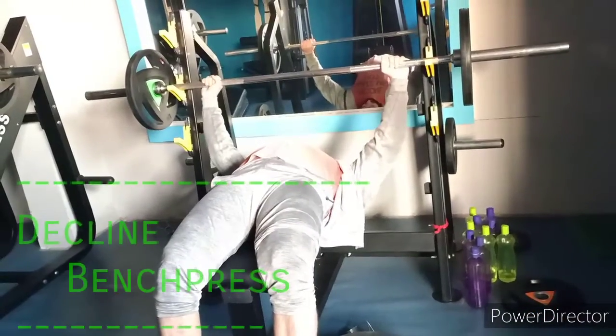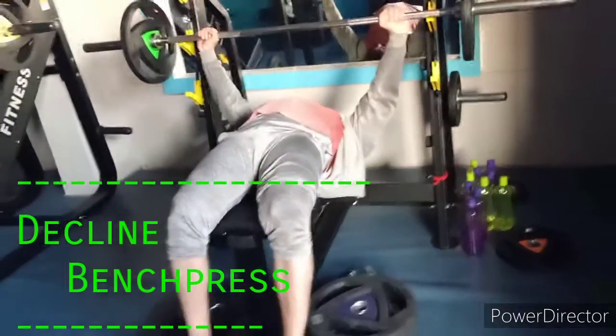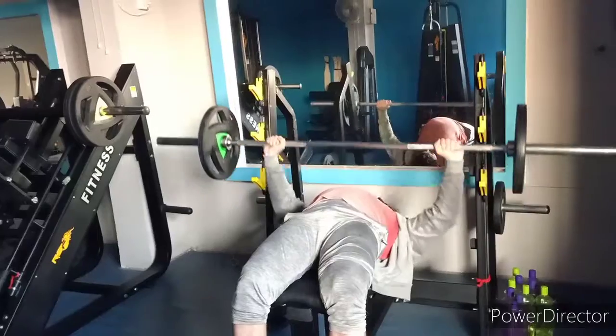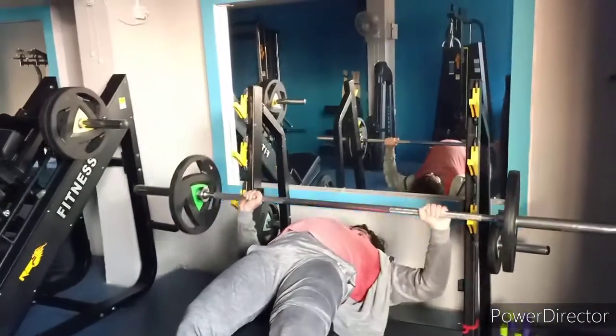Next exercise is the decline bench press. Just two warm-up sets with slow negatives, performing 15 to 20 repetitions in a slow and controlled manner.